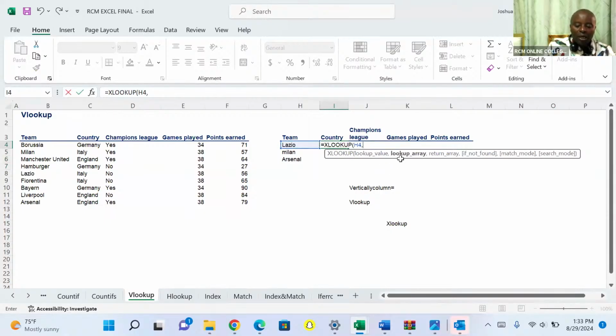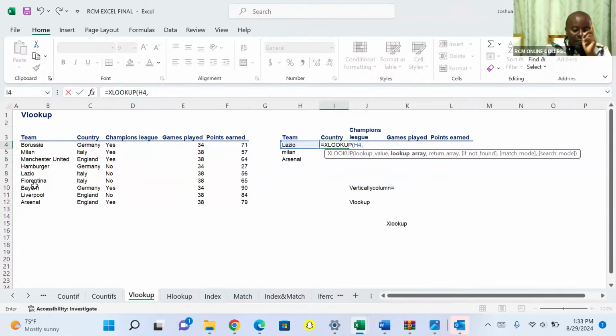Then we have a lookup array. You see, the array has been divided into two: we have the lookup array and we have the return array. I'm emphasizing this: you can't do what we were doing with VLOOKUP, where we take the entire array. Here, the array is divided into two. For the lookup array, you ask yourself, where do I expect to get kk? I expect to get kk in this column. So in short, the lookup array can only be one column or one row. It cannot be two rows or two columns.